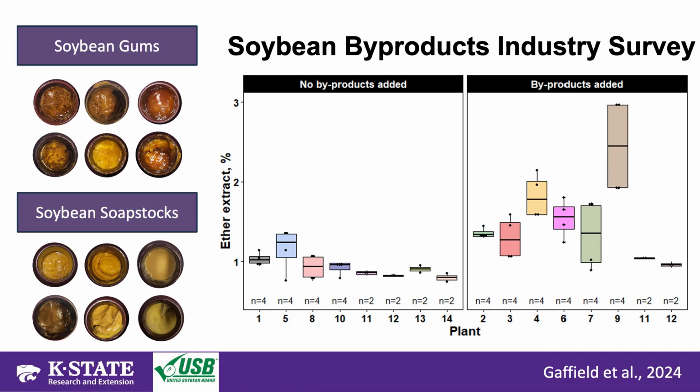And what we can actually see from the results from this survey, pictured in the box plots, is that this actually did impact the composition. When a soybean plant was located adjacent to an oil refinery, sometimes those oil refinery byproducts got added back directly to that soybean meal. And ultimately, what that did was increase the composition of ether extract or fat in that soybean meal. So after this survey and the relationships we were able to develop with the 14 different processing plants, we wanted to take this a step further, focus on soybean meal itself versus the byproducts, and look at an even wider range of soybean processing plants.